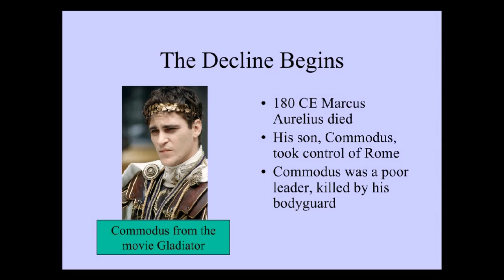His bodyguard is called the Praetorian Guard. Those are the men who are responsible for the safety of the emperor. And as we'll see, the Praetorian Guard, this elite, almost ancient Roman version of the Secret Service, was responsible for killing a lot of emperors because they themselves wanted power. And so because Marcus Aurelius was one of the last really good emperors, he dies, his kid takes over, he's not a good leader, there's a long period of disarray that's going to follow, and it's not going to be good for the Roman Empire.